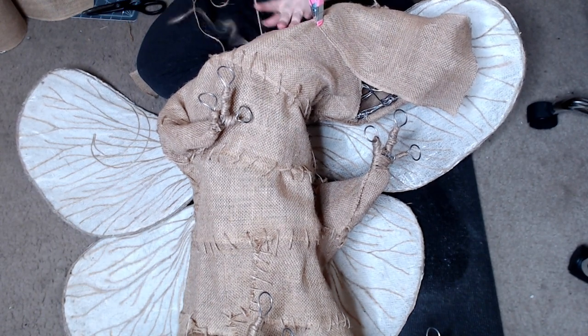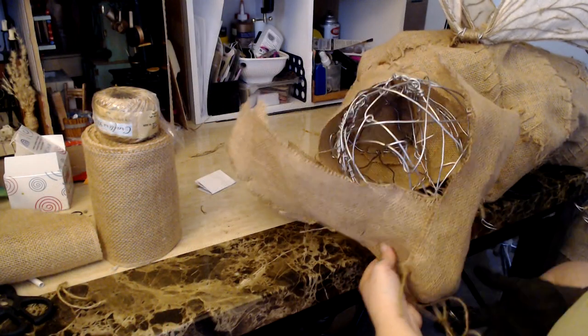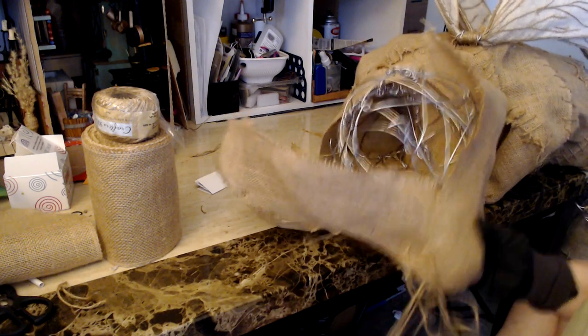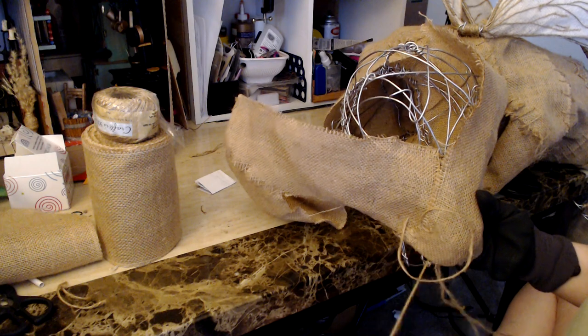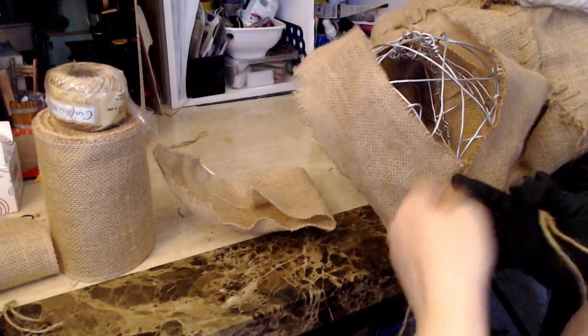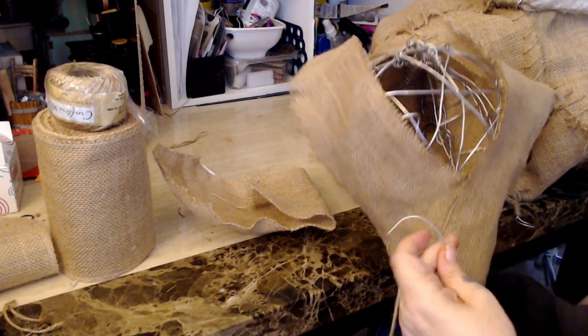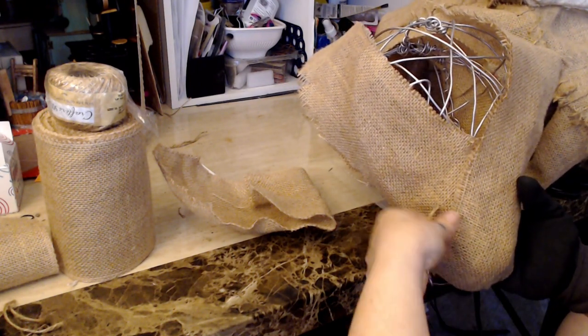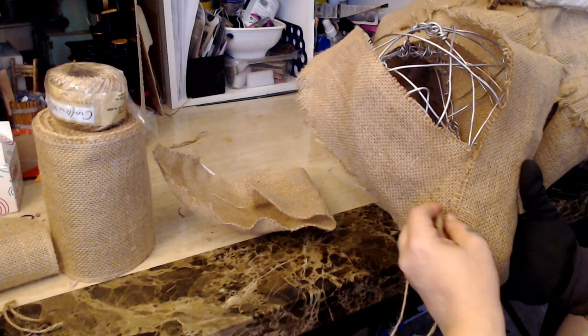Next, I am going to show you how I gave him his skin, which was by sewing on burlap strips until I had his body completely covered. I will say that grippy work glove worked really well. I could not get that needle to pull through. It would have been a better idea to use wax cord, but it was a little more expensive.